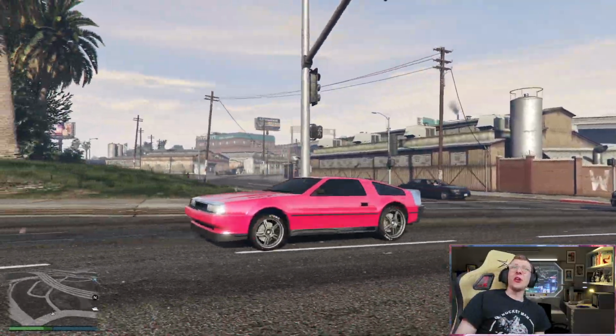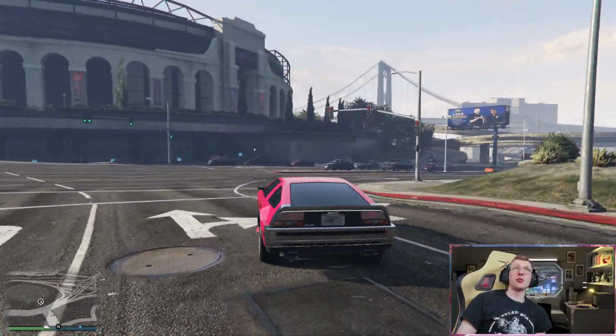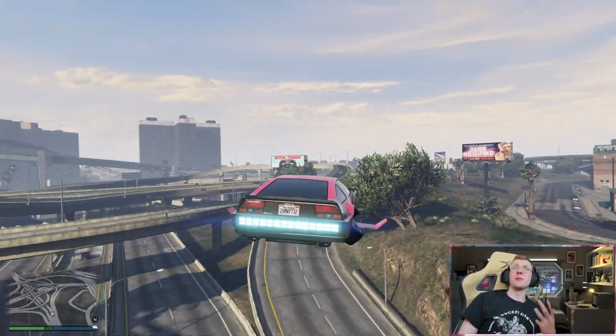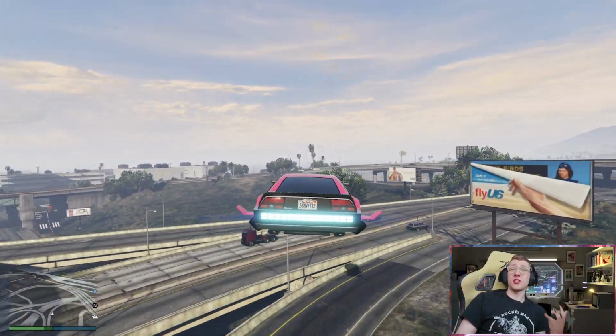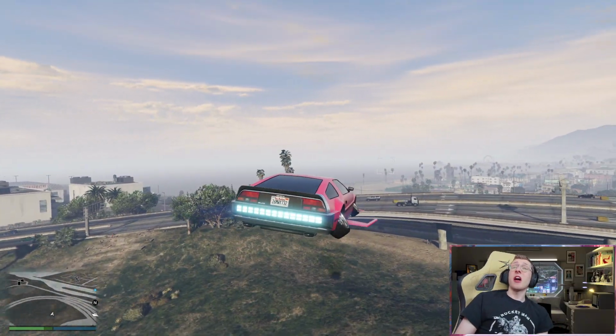And finally, we have the DELUXO. I was thinking about doing the Oppressor Mark II or the DELUXO, and I chose the DELUXO because I think that this vehicle has more use case scenarios. First of all, it has homing missiles, and these are homing missiles that are just like the TORDOR's. They will home on anything immediately, and they're not going to miss.